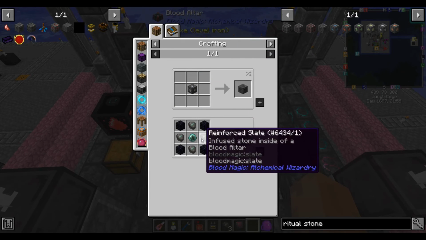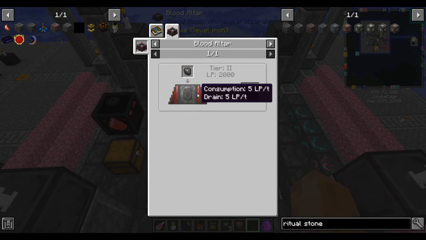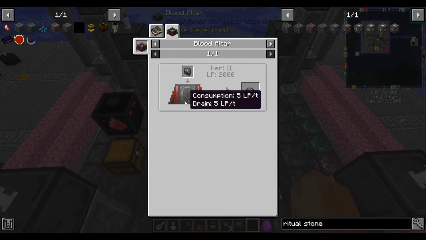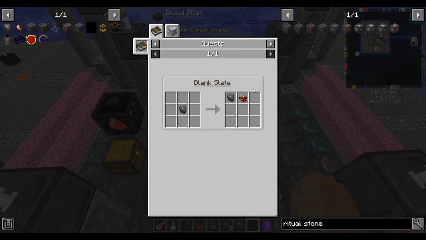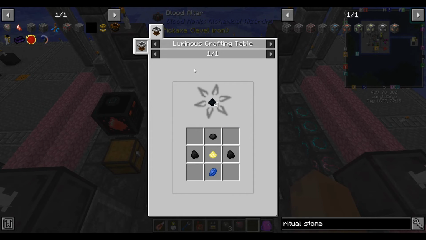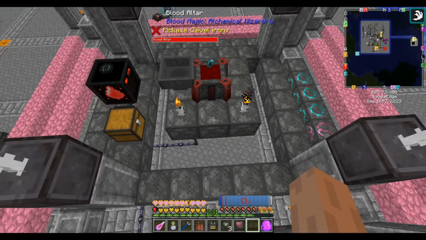Alright, so I need about just short of two stacks, I guess, of reinforced slates. Yeah, I guess let's get on it. To make this process a little bit faster, I should at least automate the crafting of blank slates. This is Life Essence, Arcane Stone, and Nocturnal Powder. Nocturnal Powder, unfortunately, can never be fully automated because it has to be made in a Luminous Crafting Table, but I have a lot.